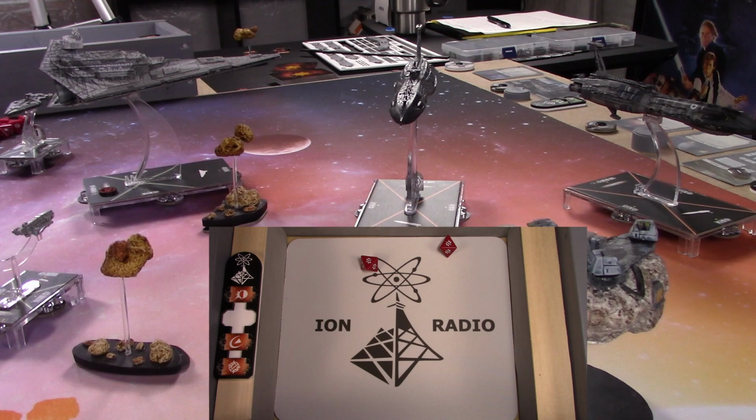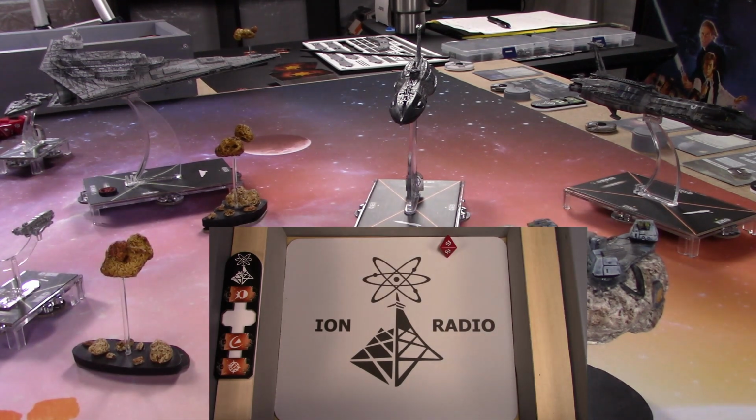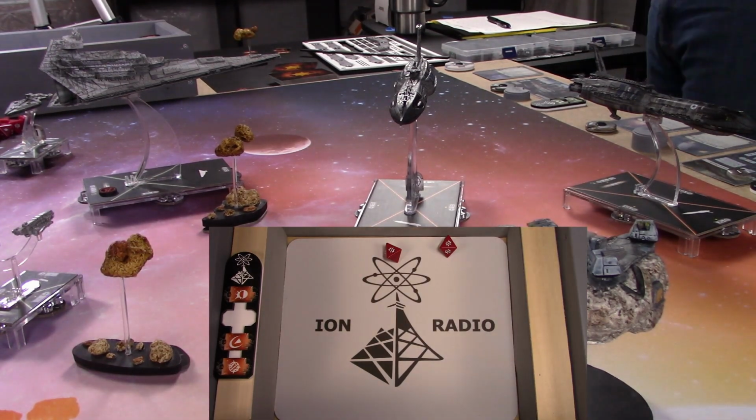So what we're going to do is we are close range there. We're going to link turbo laser tower this, and then set it back to a crit. So take 2 with crits.